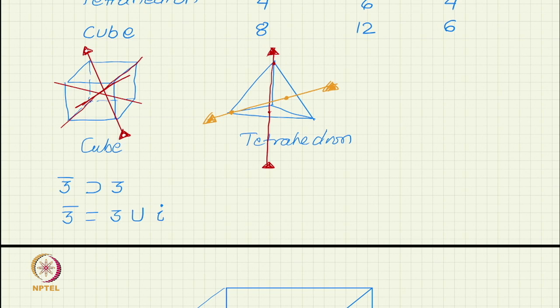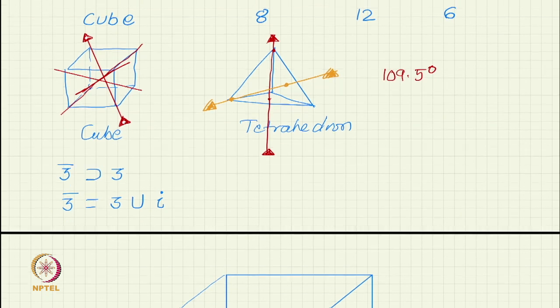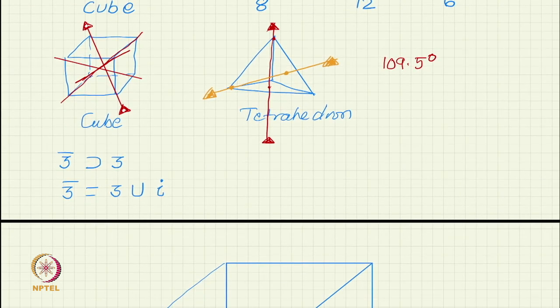So this is giving some indication of the relation between them, that apparently they share the symmetry and the angle. Interestingly, if you find the angle between the 3 folds of tetrahedron and the 3 folds of the cube, they are exactly the same. The angle is the well known tetrahedral angle, 109.5. So, in the cube also it is 109.5, in the tetrahedron also it is 109.5, the angle between the body diagonals or angle between 3 folds.